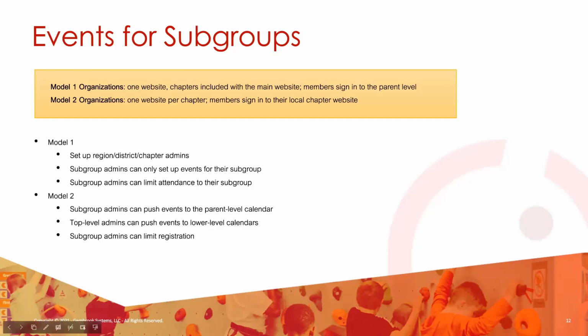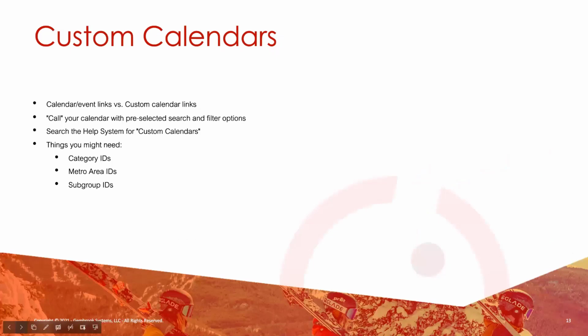Now, the last thing that we will talk about today is something that doesn't necessarily get a ton of attention, and it's custom calendars. Now, custom calendar links, we won't go through actually creating a calendar link. We do have a video tutorial that goes through that. And we also have instructions within our help system. So if you go to help.clubexpress.com and search for custom calendars, you will see in the search results our creating custom calendars article, and that'll show you how to set up a custom link.